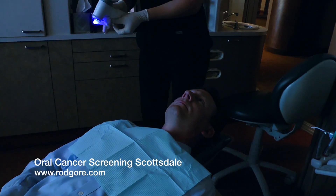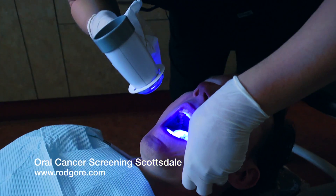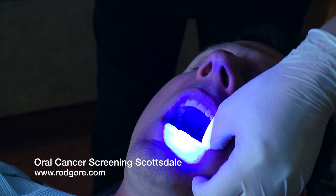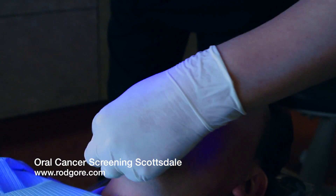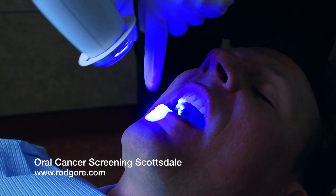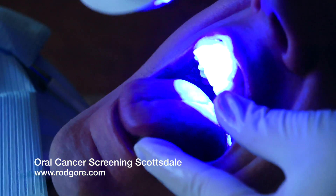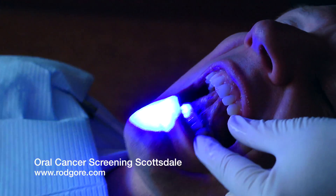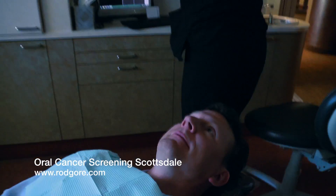With this light, I'm going to have you just close your eyes for a moment. When I look through the lens, everything that's healthy looks green and white. If there's anything that shouldn't be there, it's going to absorb the light differently and I'll see more of a dark purple or black area. I'm going to have you open real wide again and stick your tongue out and say ah — great. And then raise your tongue to the roof of your mouth. Jason, I think you look fantastic, you're doing wonderful.